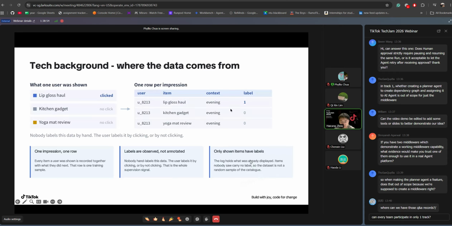So here we will record the user ID, the video, the context, like maybe you watch the video in the evening, and the label that you click this one, you comment or you dislike. All these actions will be recorded, and those actions are very important to train a very accurate recommender system. But you may say that only the video that is shown to the user has those labels.